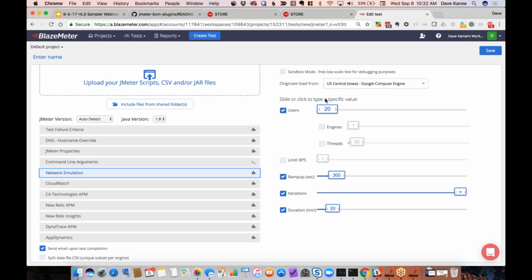And so we give advice in our knowledge base about what you can count on for bandwidth, and you'd want to do your math and figure out how much you'd want to spread the number of load generators out to make sure that you're truly stressing the origin and not the test harness.